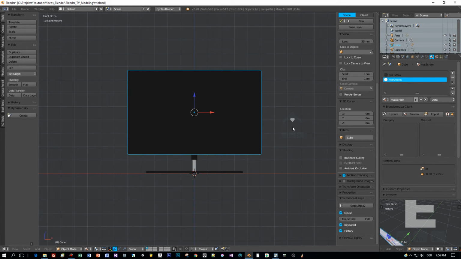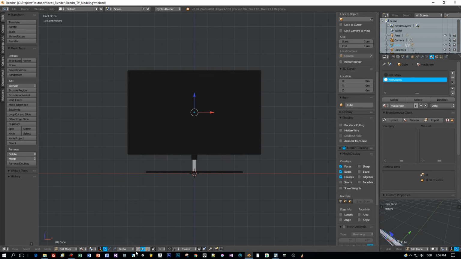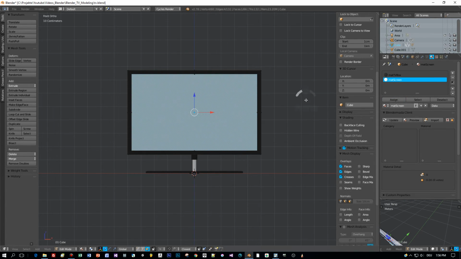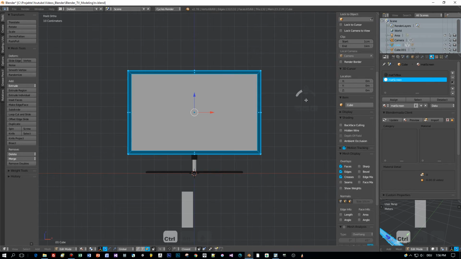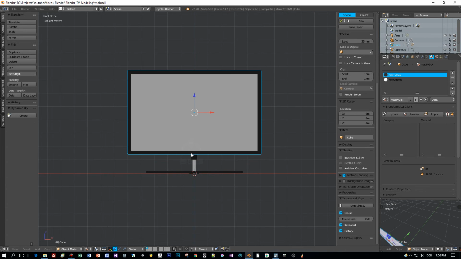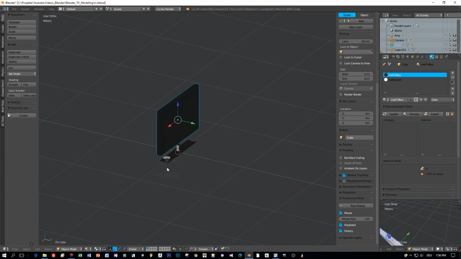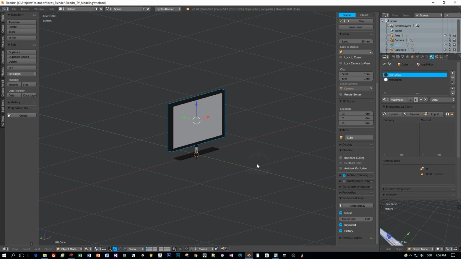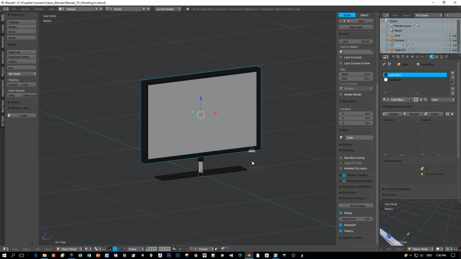Now let's switch to edit mode, face selection and select this plane here. And then I assign this new material. Then I press Ctrl I to invert the selection and assign the material TV box to these faces.